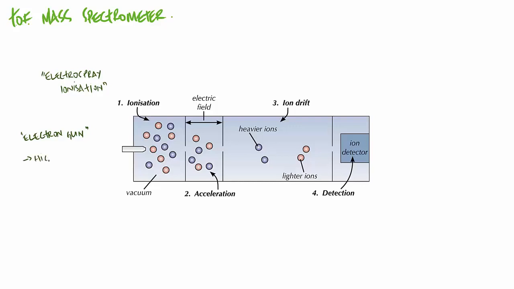When a high energy electron hits the sample, it knocks an electron off the relevant atoms or molecules that we have here, thereby creating 1+ ions, whether they be molecular ions or atomic ions. An assumption that's made here is that we do not create 2+ ions, we only have 1+ ions. That's a key step. We only assume 1+ ions to be created.